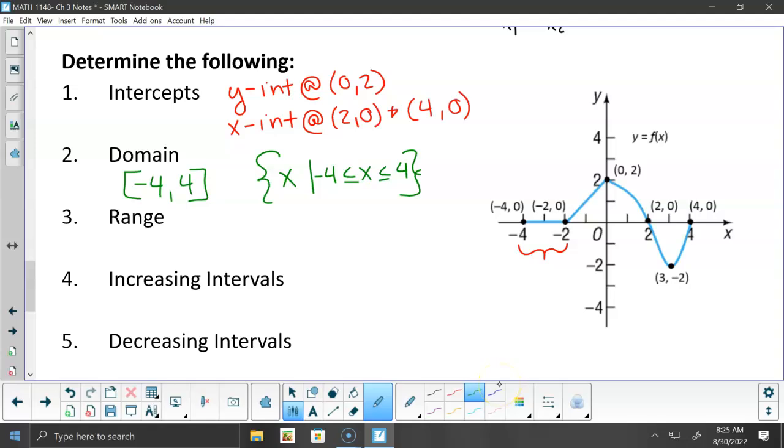Someone want to talk about range? Yep. So for range, you're just looking at y values. So I've got -2 to +2, y such that... have you noticed on some of the questions on MyMathLab, it won't tell you necessarily what format they want it in. So if you click View an Example and you click to the end, it'll show you how they want you to input it. That helps.